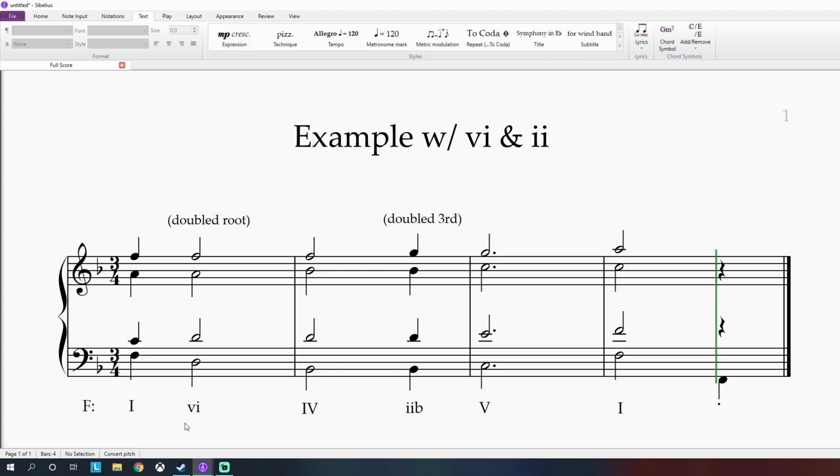And with the inclusion of the secondary substitutions 6 and 2, we really open up this progression a bit more. It also allows a bit more movement amongst the voice parts, which is really cool, and just generally creates a more diverse sound. So this has just been a basic example of what you can do to follow the basic chord progression 1, 4, 5, 1 by including secondary substitutions. Of course, we could have also replaced chord 1 entirely with 6 and 4 with 2, and then we would have just been left with a progression of 6, 2, 5, 1.